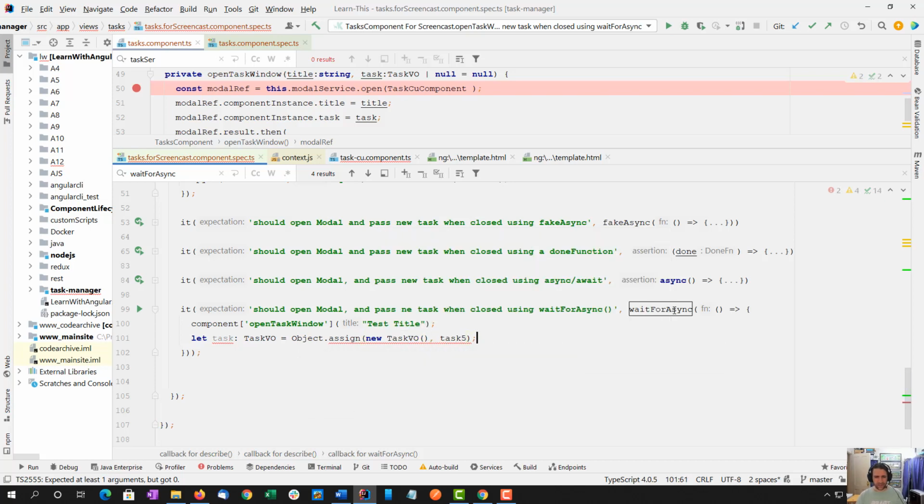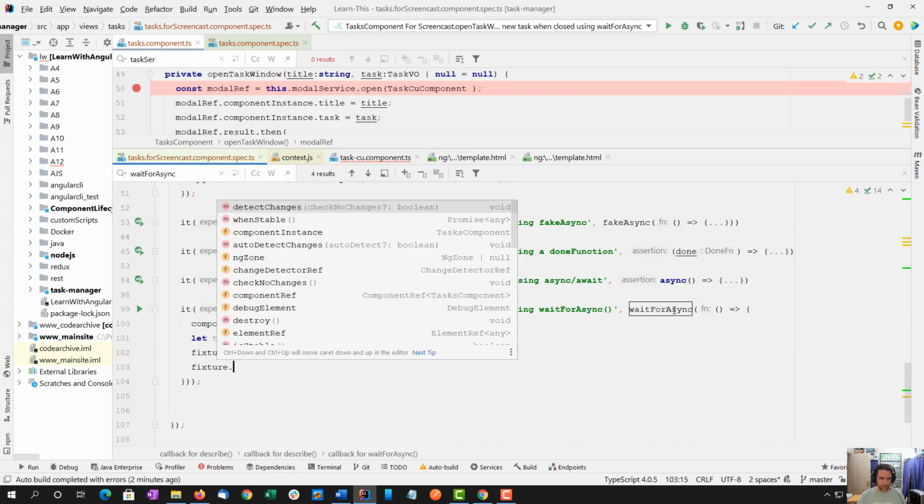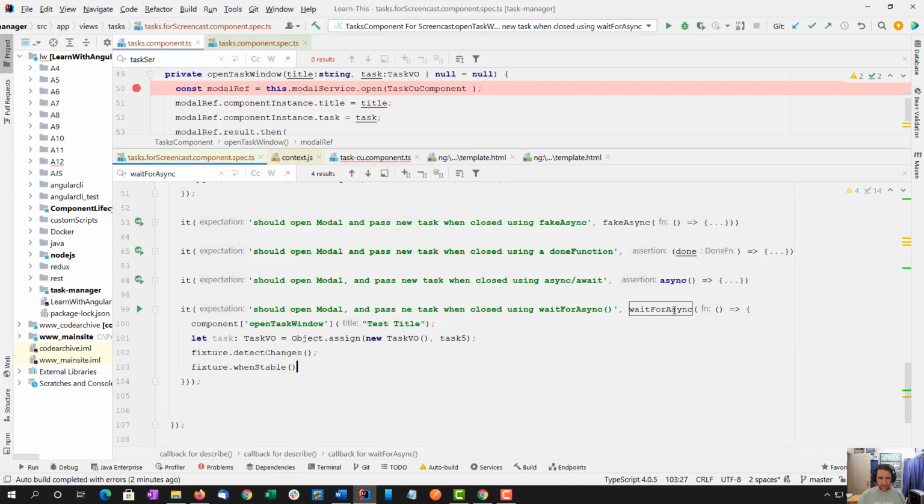And I've just been using task 5. So then we're going to do a fixture detectChanges, and then we're going to do a fixture whenStable.